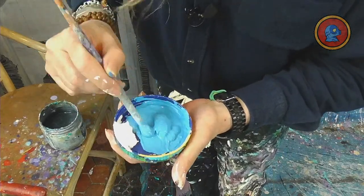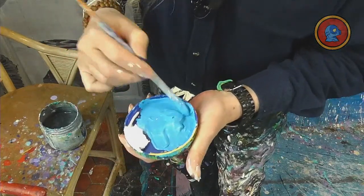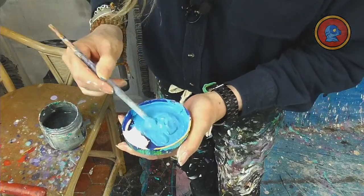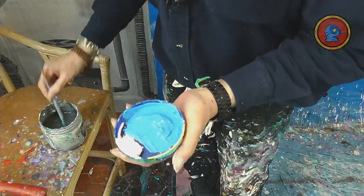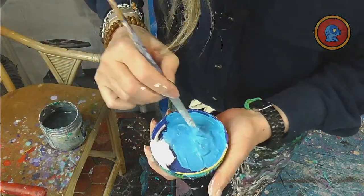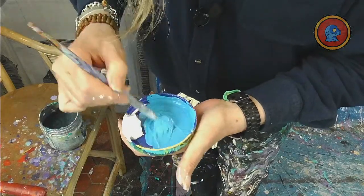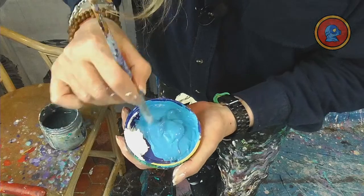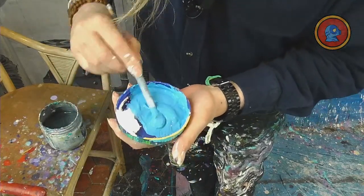You basically need three things for painting to be fun, right? You have to have the right consistency of your paint, you have to have the right paintbrush, and you have to be in a position where you're comfortable. If you can do all three of those things, then it's a blast to paint. All you need after that is just concentration and coordination. So that looks pretty good.